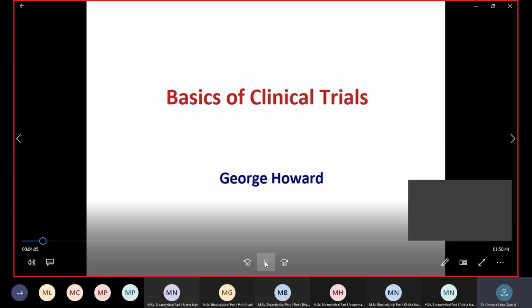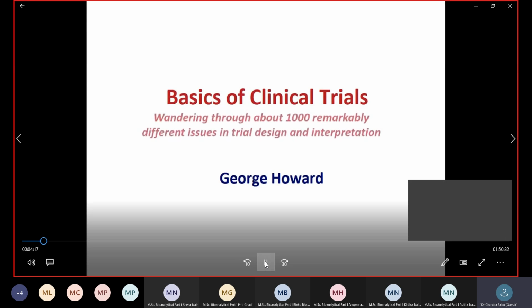I'll also say that this lecture is a mess. Basically, this is a semester-long course in the School of Public Health taught in one day here. And so you will have the feeling that it is wandering through 1,000 different topics and jumping from topic to topic. And the reason for that is we're going to wander through 1,000 different topics and jump from topic to topic. And so basically, if you seem confused or something, just slow me down. Slow me down and we'll figure this out together.